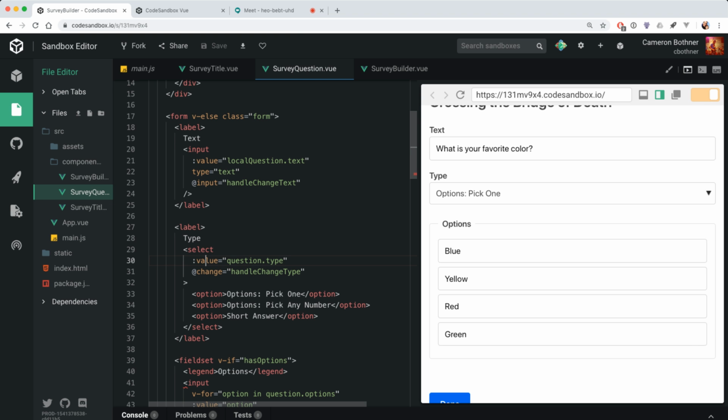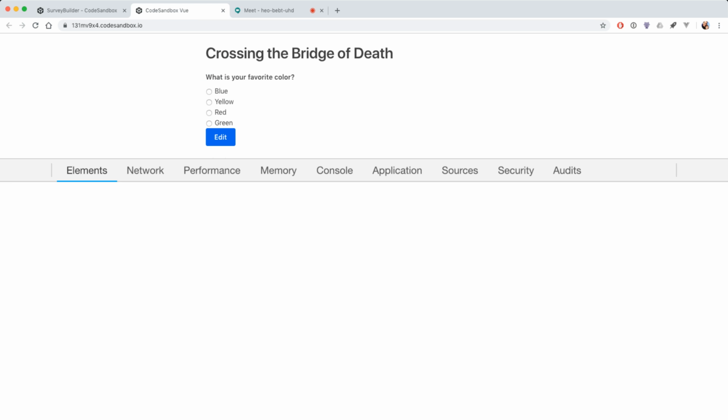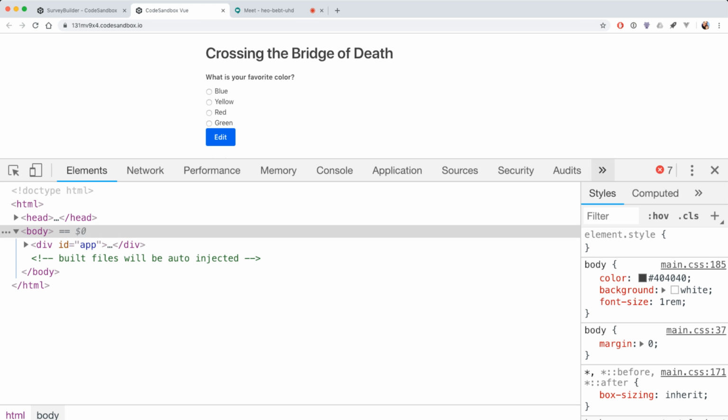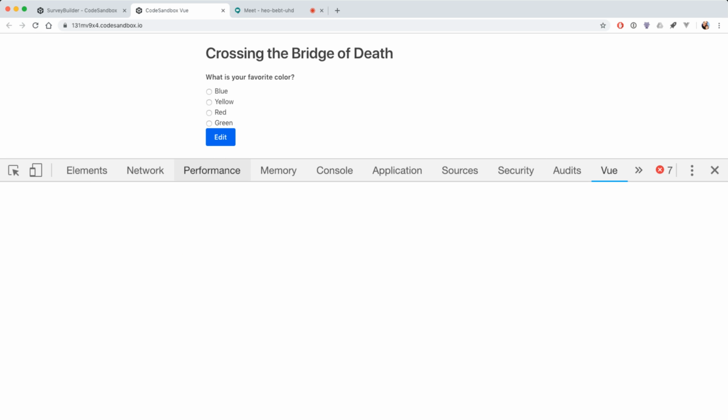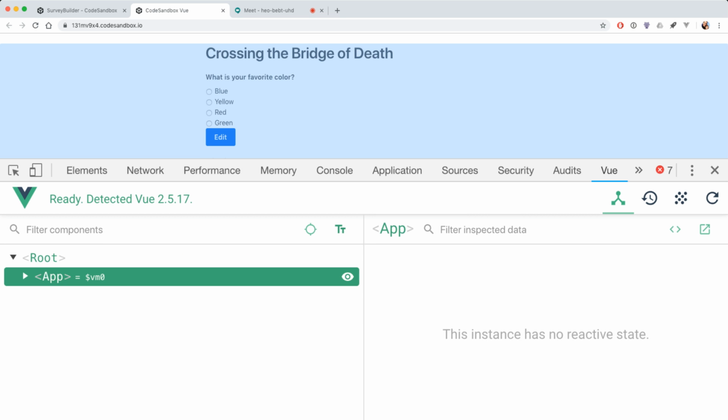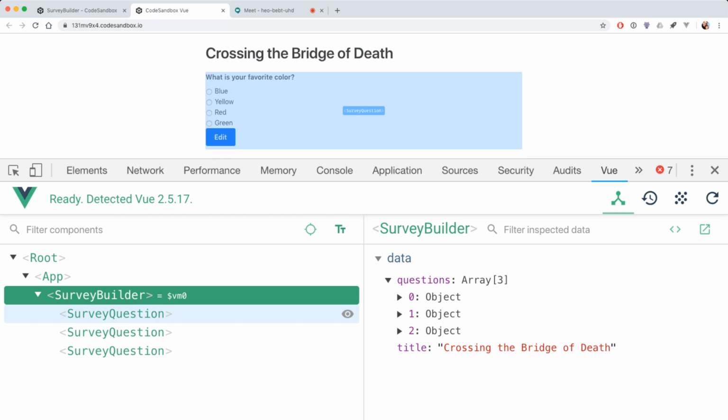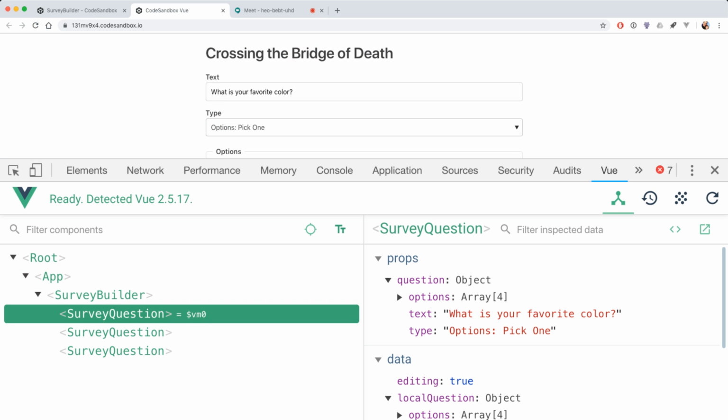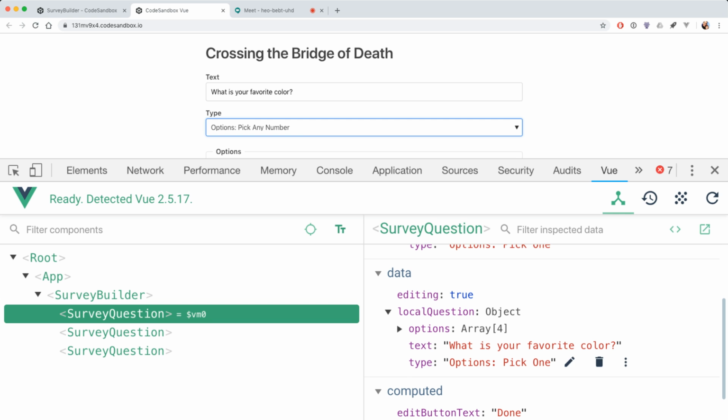And HTML works really stupidly, so Vue makes sense, and the select's value is going to be it. So let's check the dev tools to make sure that that works. Vue dev tools are here. So looking at our survey question, we go into editing mode, we switch to pick any number, and it didn't work.